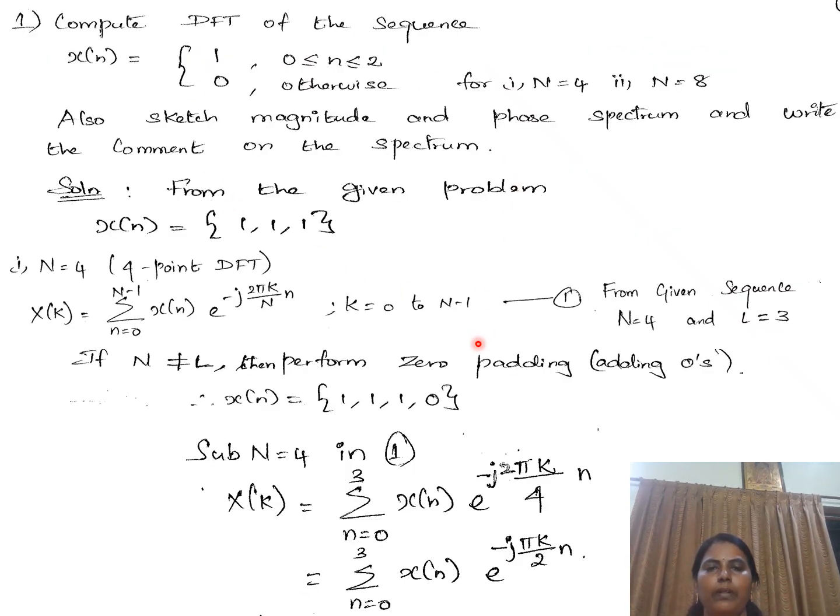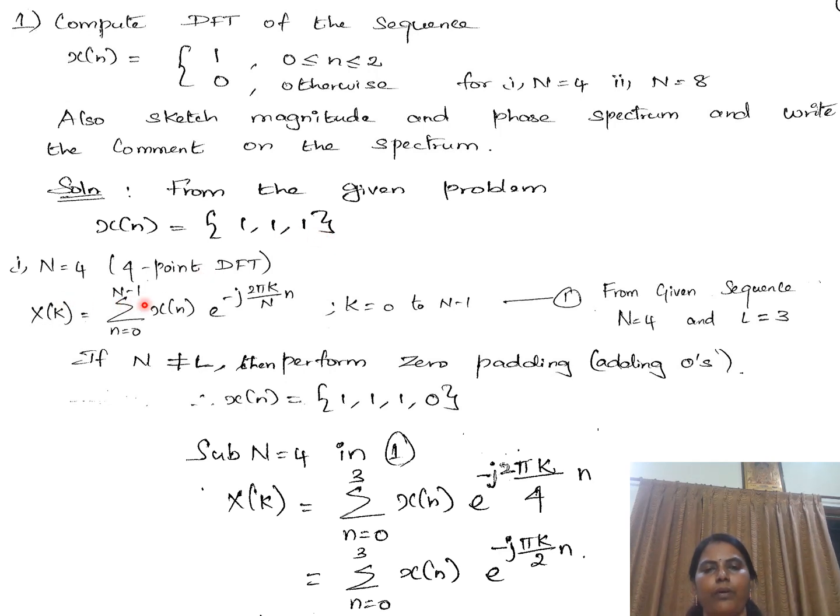See, I'm going to explain with one example so that you will understand the concept clearly. The time domain data are given. So x of n is the discrete time domain signal, defined as 1 for the interval 0 to 2, and 0 for other values. Sketch the magnitude as well as phase spectra for the given discrete time signal. So this is the discrete time signal.